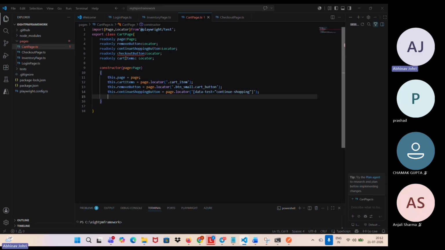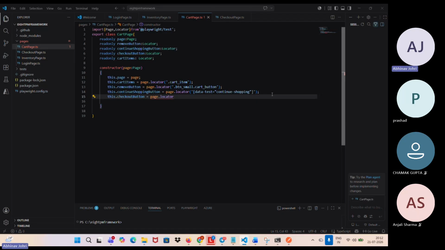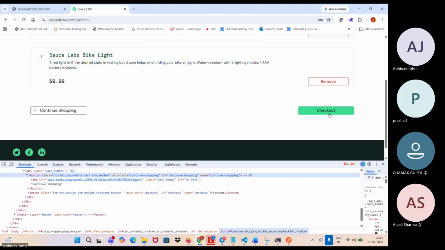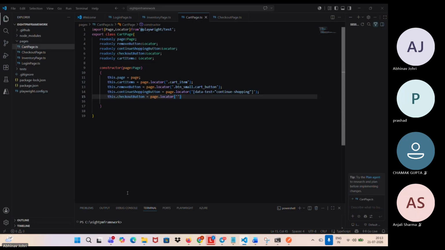Then let's take the checkout also. This dot checkout is equal to page dot locator. Let's check checkout. So this is the checkout. So data test, I am doing data test. Fine.